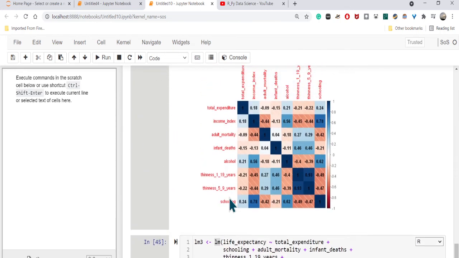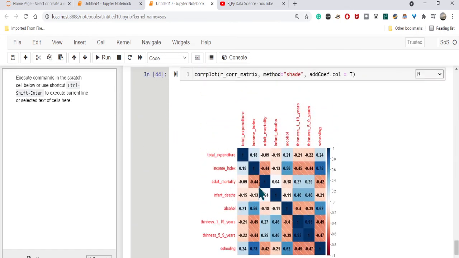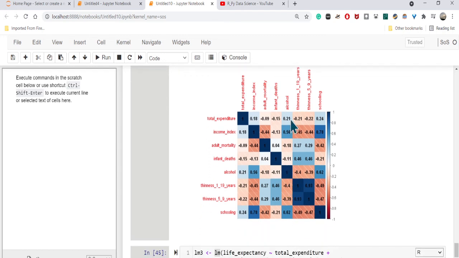But you can also have a look. I think alcohol, do I have smoking? So it should be alcohol with schooling. Interesting. So people who are at school, who have a high number of schooling, they also have high drinking habits.